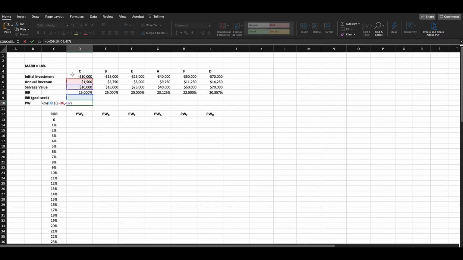And we also have the initial investment, so I'm going to add that in at the beginning to the PV function. So what happens here is D5 is the initial investment. It's already in present time, and this PV function calculates the present value of the uniform cash flow that we have plus the salvage value. At what interest rate? At this interest rate that we're going to find. So at this time, because that cell is empty, it's going to calculate it at 0%.